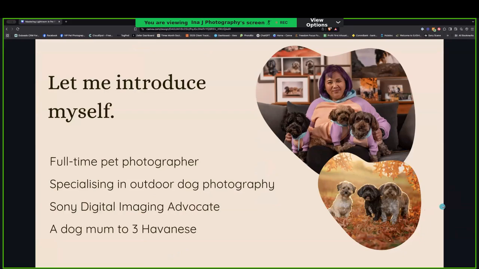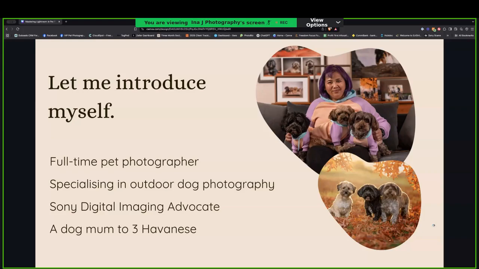Let me introduce myself. Some of you already know me, but for those who don't, my name is Imagen. I am the owner and photographer at Imagen Photography. I am a full-time professional pet photographer, and I've been doing this for 5 years now. Full-time for just over 3 years, and I specialize in outdoor dog photography, although I do photograph all pets, and I have a home studio where I photograph dogs as well and other pets, like cats, rabbits, you name it.